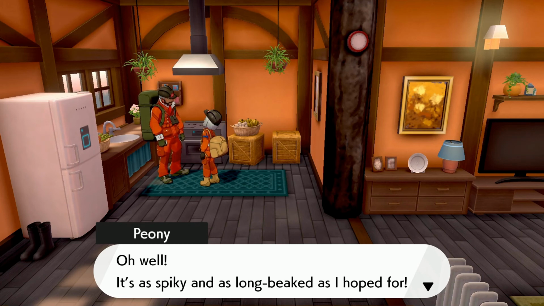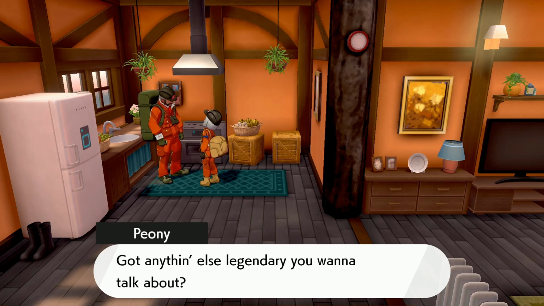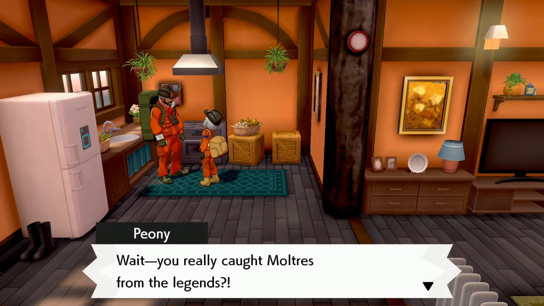I guess if we put a couple of fawns on Fero, does that make it a Zapdos as well then? Because it's got a long beak and it could be spiky if you sellotape some fawns to its back. Yeah, I know, right? Cold Stare is in the wrong game.